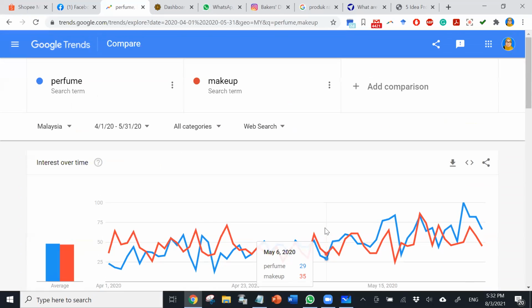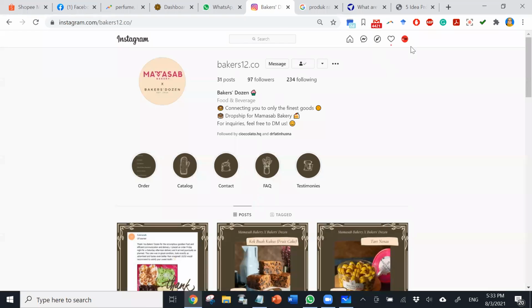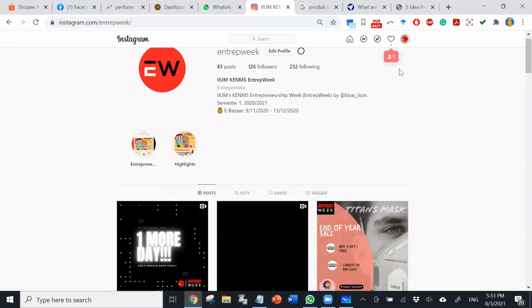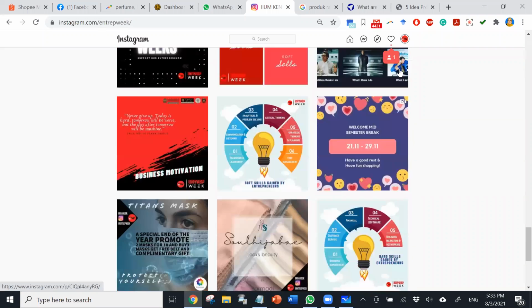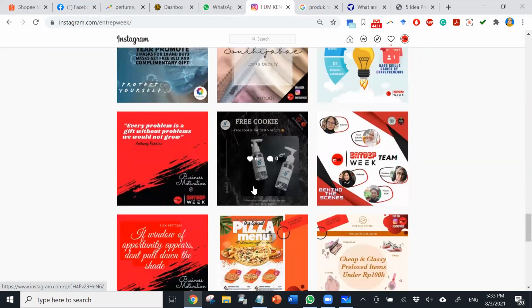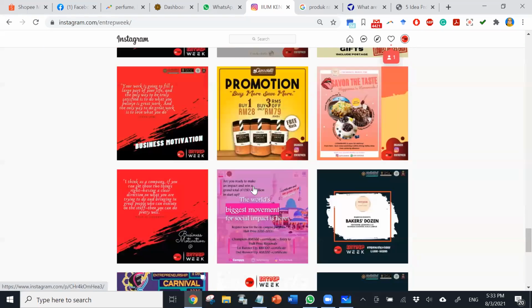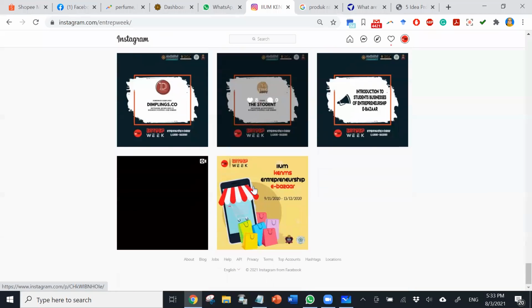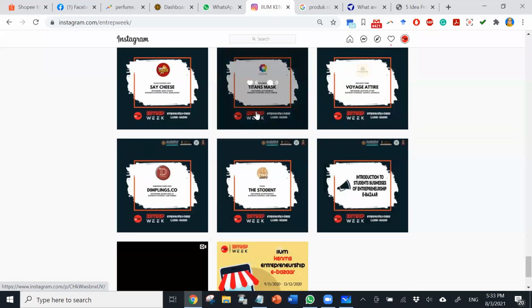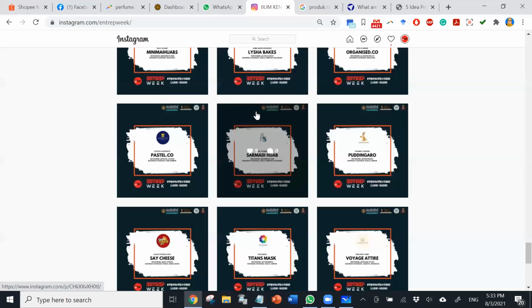Okay, so this is Google Trends. This website helps you decide the specific product that you want to sell. Don't just sell anything. For example, let's go and see what my student last semester sold, but they were not selling in the Ramadan month. Okay, this one, hand sanitizer. Okay. Mask. Let me choose one category.